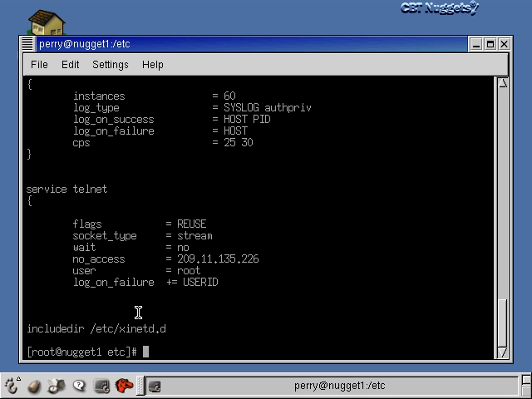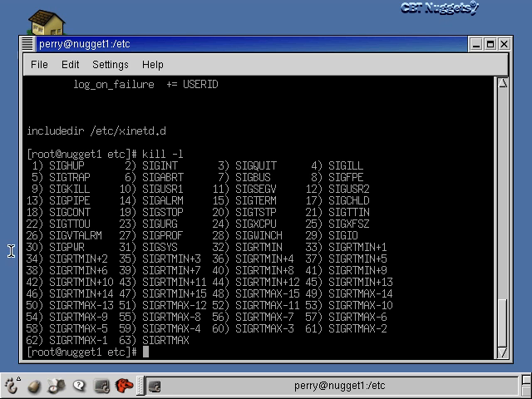A better solution is to do what we call a hup. You do this with the kill command. Let's do a kill -l to see all the different kill options. You'll see number one here is what's called a SIGHUP, and sometimes it's just called a hup. What you do here is you say kill -1, and then you follow that by the process ID of the service that you want to hup.